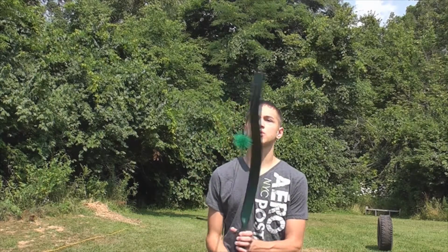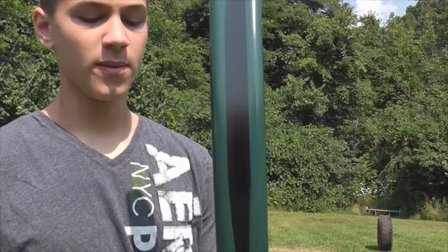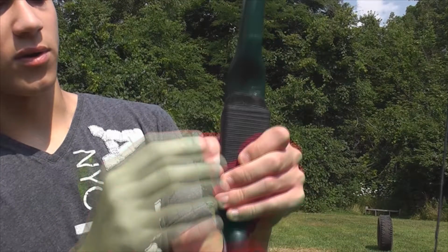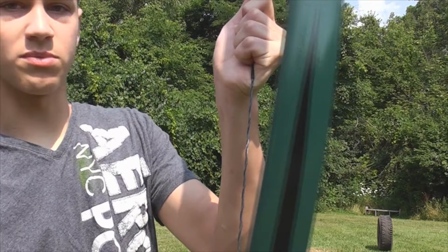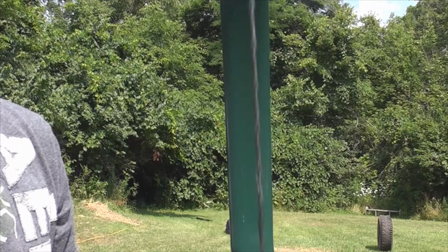If you'd like to see a close-up of this bow, paint job turned out really nice on it actually. And as you can see, there's two little felt arrow rests. You got the paracord handle. Nice black stripe. And there's the back of it.